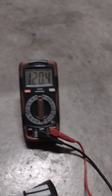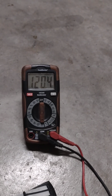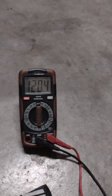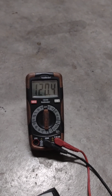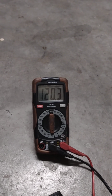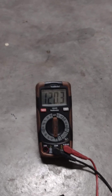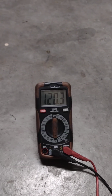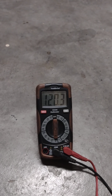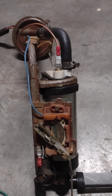So if you hook up these leads and jack up one side of the vehicle, you'll see the resistance change. It won't change a lot. You can even basically jump up and down on the vehicle and see this. But if you get just zeros or a 1, then that means that most likely this variable resistor is not working. That was the case with this one because it's been sitting for 15 years.